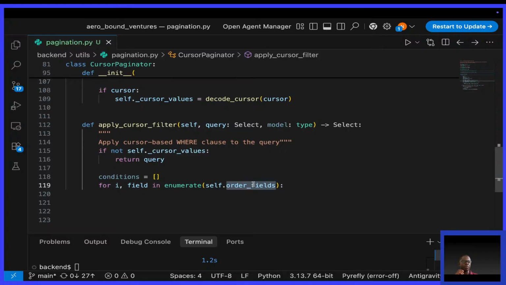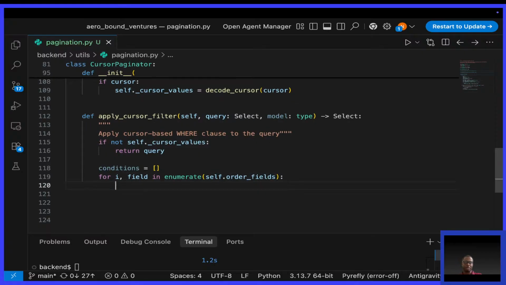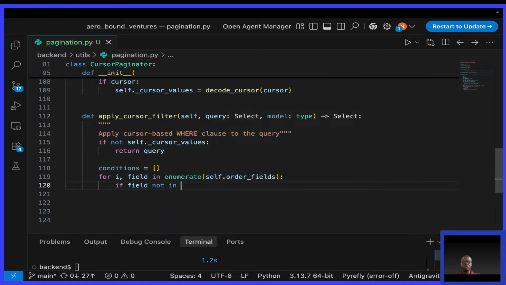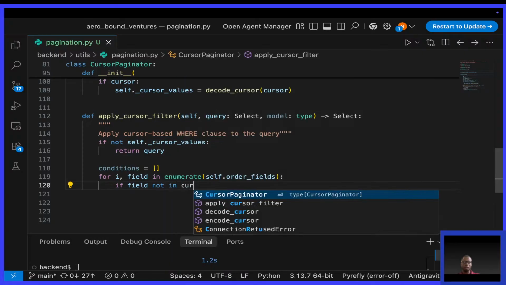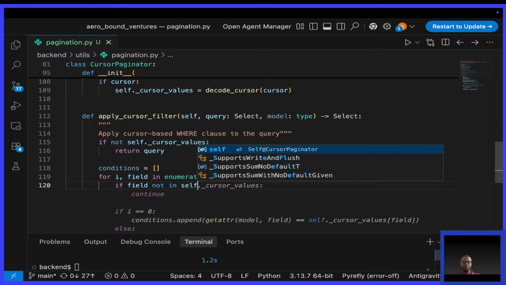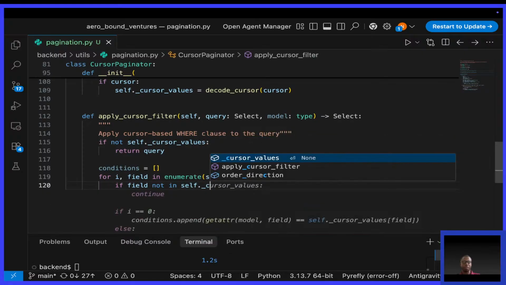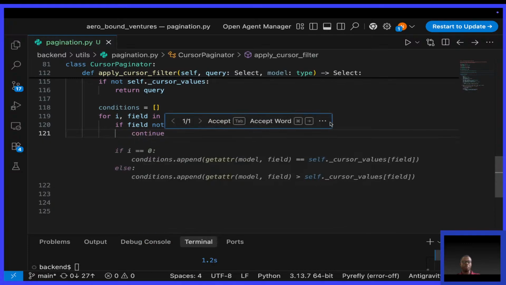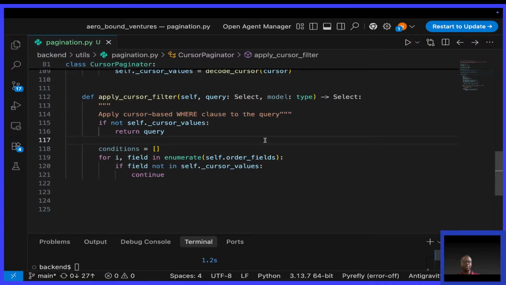To skip them is actually easy. I'll say, if the field not in self._cursor_values, simply continue.